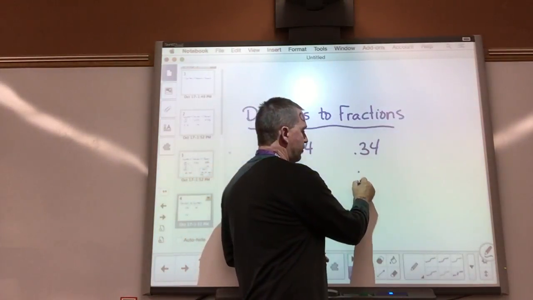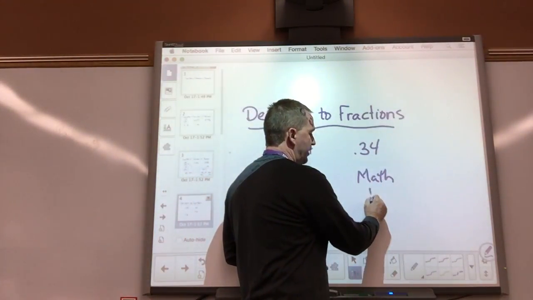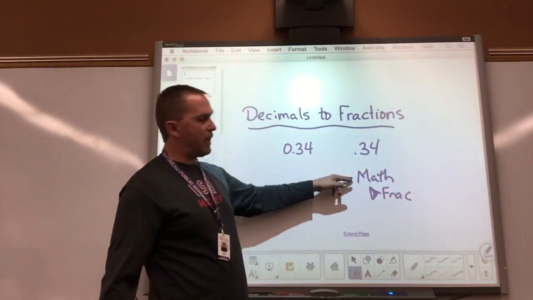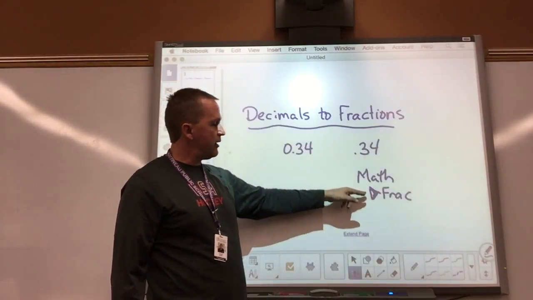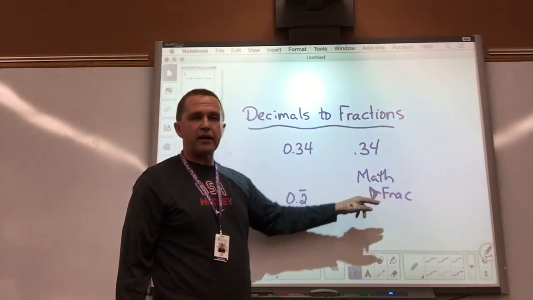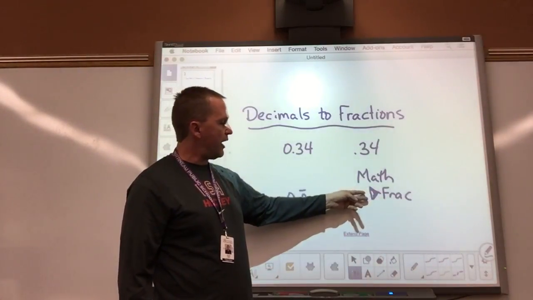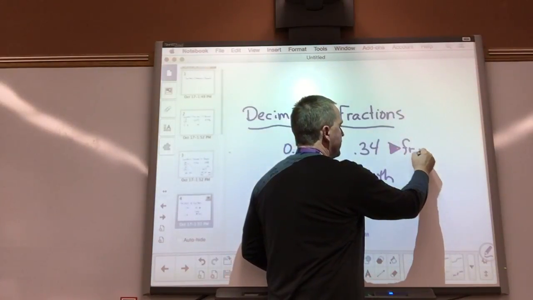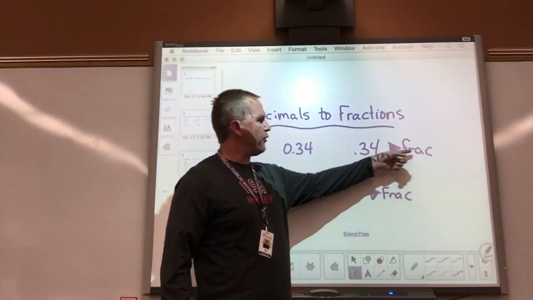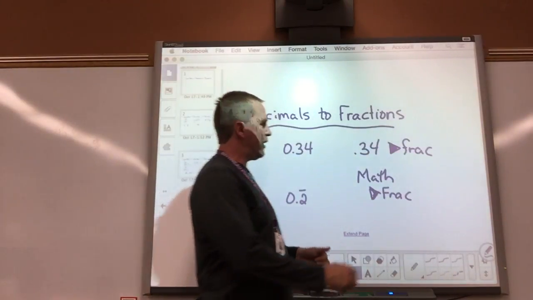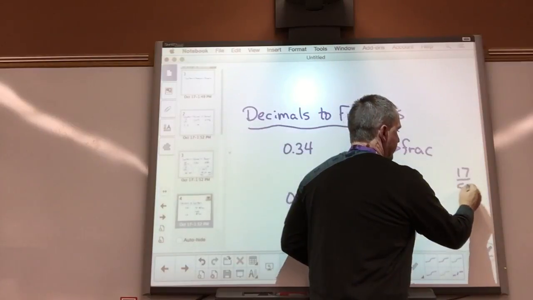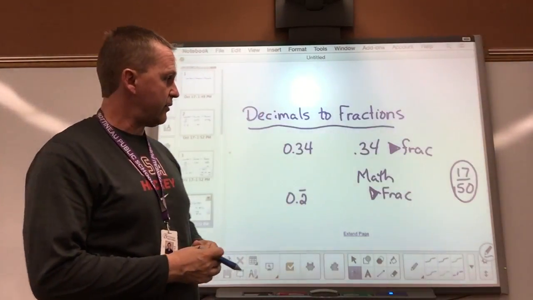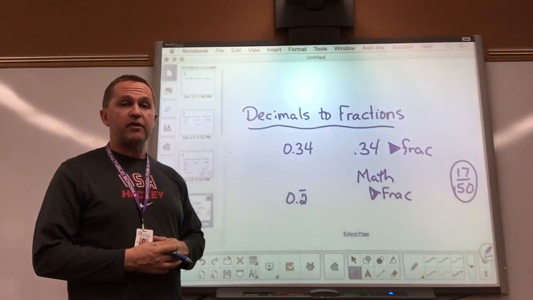If on a graphing calculator you go to the math menu, there should be an item that looks something like this. When you click the math menu on a Texas Instruments graphing calculator, there's an item that's got an arrow to frac, and that simply means convert to a fraction. If you highlight that and bring it back, it would on the screen have something like this, 0.34, and it's saying 0.34 converted to a fraction, and if you hit enter, it would automatically give you the fraction being 34 over 100, or it will always give you the simplified answer, which in this case would be 17 over 50. So graphing calculators and even scientific calculators have that ability.